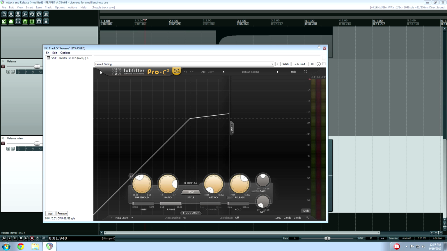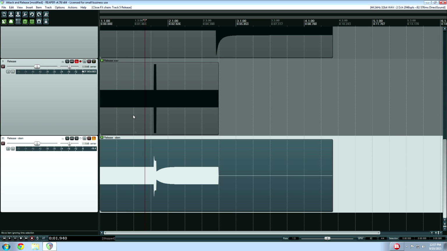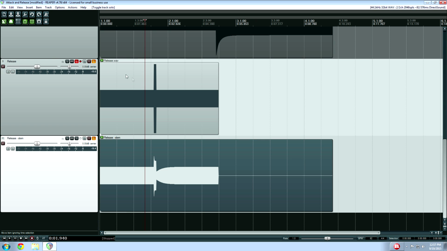So what I've done is set the threshold so that it's not affecting this lower volume. Actually, it's this lower volume. So the threshold is set about right here. And then as soon as it goes over the threshold, the compressor reacts, but then it takes longer, see how this is a lower volume almost immediately? It takes longer for it to come back up and release the gain reduction.